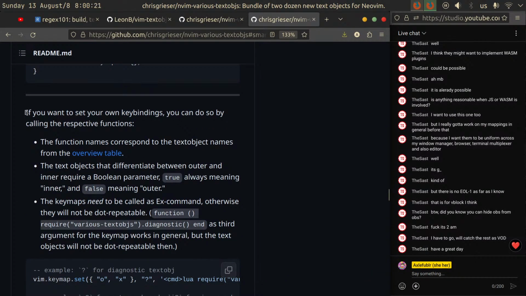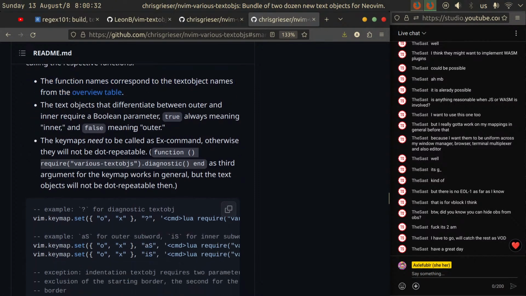Yeah, let's check this out first. If you want to set your own key bindings, you can do so by calling the respective functions. The text objects that differentiate between outer and inner require a Boolean parameter. True always meaning inner and false meaning outer. I see. Key maps need to be called as X command, otherwise they will not be .repeatable.